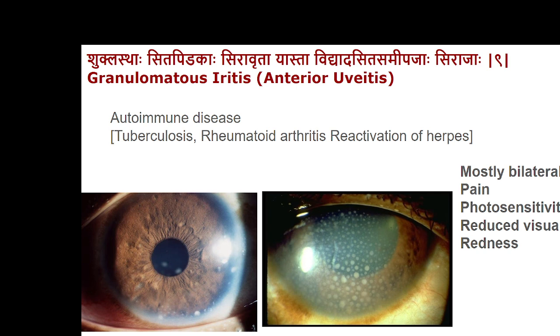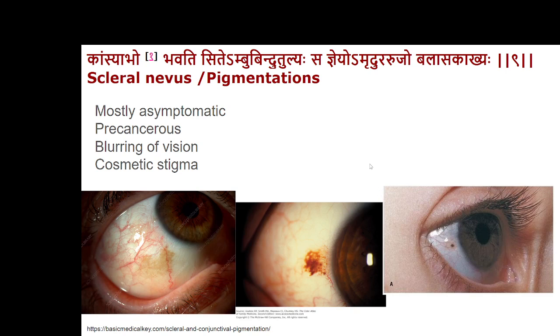The clinical symptoms are often pain, photosensitivity, and reduced visual acuity. When you look at the eyes, you will see dots over the cornea, the corneal dots. It's something like the phlyctenular pathology, but instead of being limited to the sclera, you will see them in the corneal area, below the cornea. The corneal surface would be clear, and these dots are very classical signs of granulomatous iritis, which again are consequences of systemic disorders like tuberculosis and rheumatoid pathology. In these conditions, the primary treatment would be for the same systemic disorder.